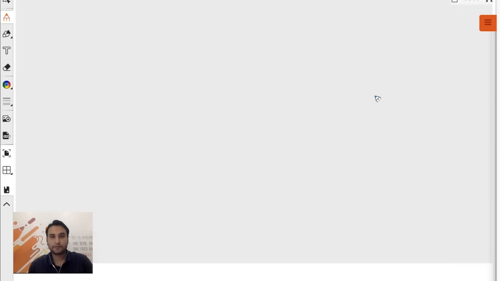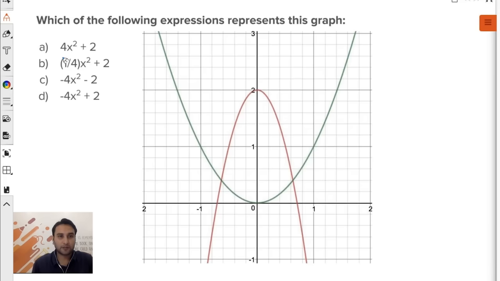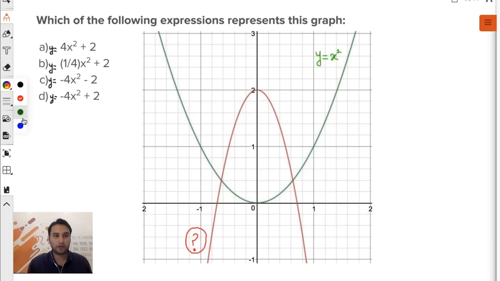Now let's move on. Now this is a very interesting problem. Let's see how many of you can do this problem. It will be a bit tricky, but see. The question is, I'll explain the question. The green graph is y equal to x square. Question is, which of these ABCD options represent the red graph? So the green graph is y equal to x square. Which of these options represent the red graph? I'll give you half a minute to think about it.